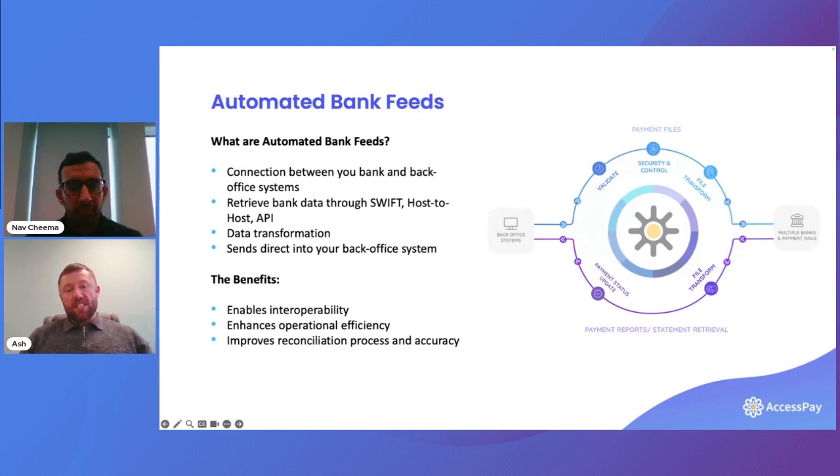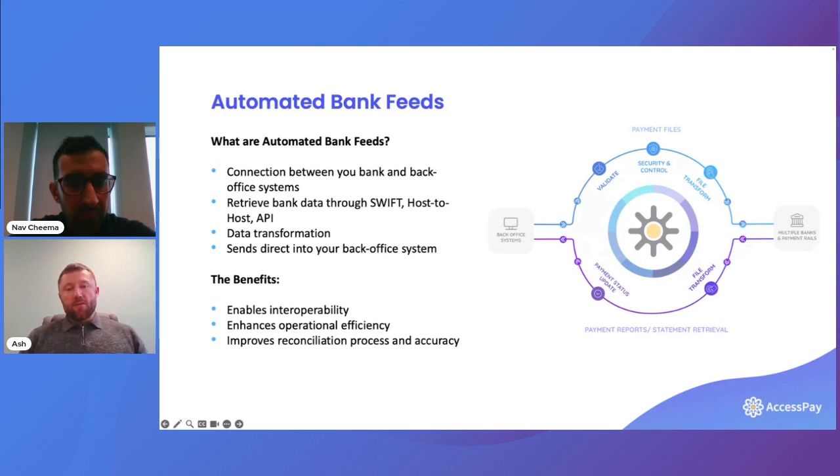We essentially take bank statement data from your bank and feed it into your back office system. First of all, we can do this as is, so we can get that raw statement data and feed it straight into your system. But depending on your business and data requirements, we can do some data transformation. For example, there might be some data included in the statement file that isn't compatible with your back office system, so we can remove that. Additionally, if some of that data requires enhancement or enrichment, we can also do that as part of our data transformation platform.